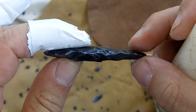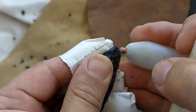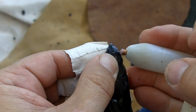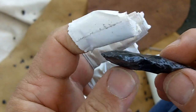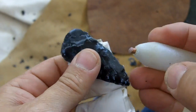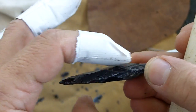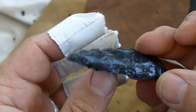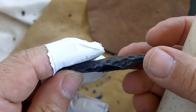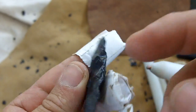Again, I'm thinning this tip. As this gets thinner, I have to thin the ends as well. I have to be careful not to remove too much material here, just in case these cracks are deep. If these cracks are deep on this side, I'm going to have to use material from this side to complete the point. So I can't be removing too much at this stage from this flatter side.